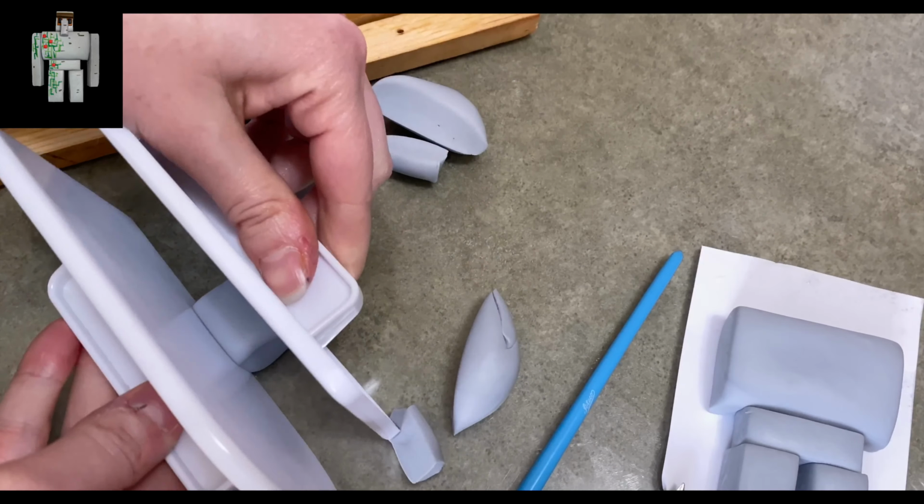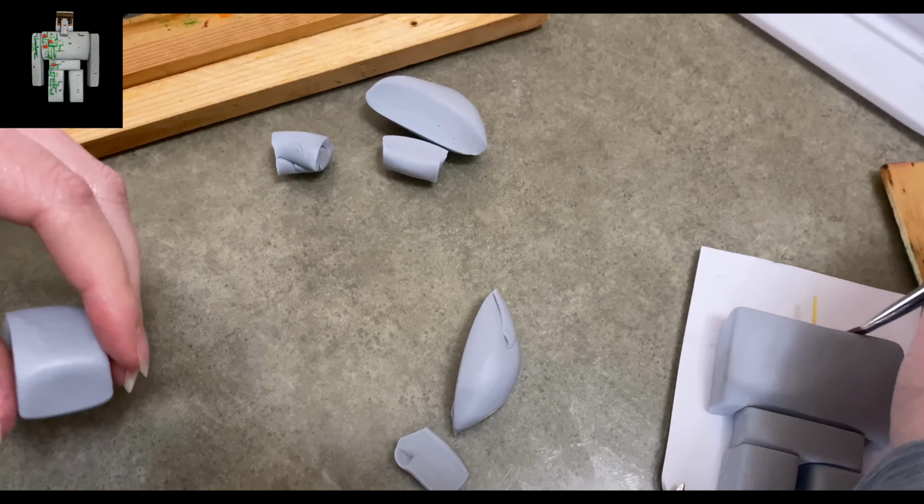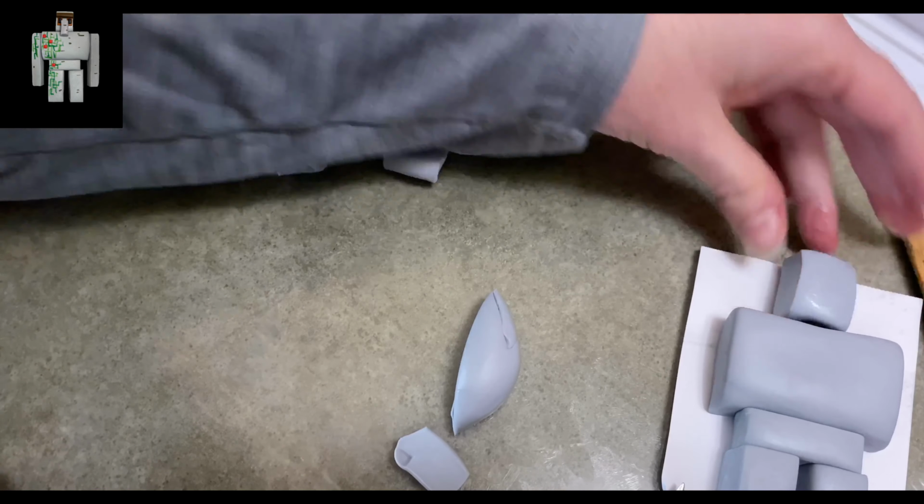It's just the same thickness as everything else. I want to say maybe it's half an inch. It's a pretty good thickness. Same thickness once again, I cut a rectangle out. It's going to be its little head.